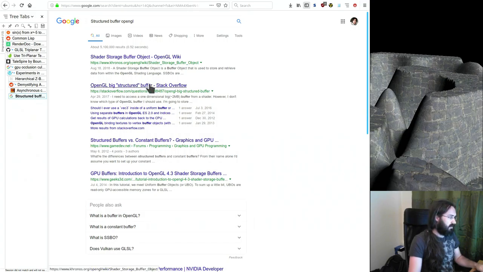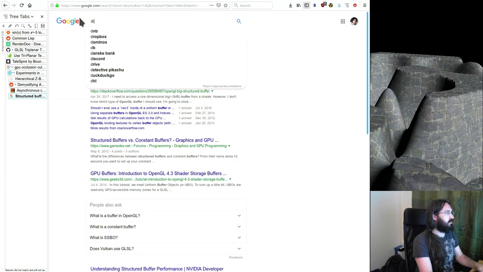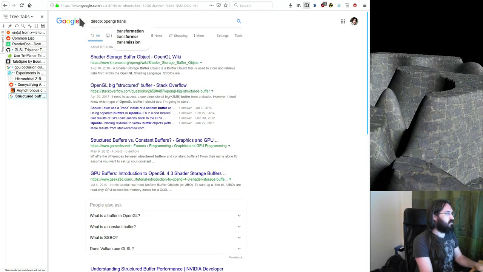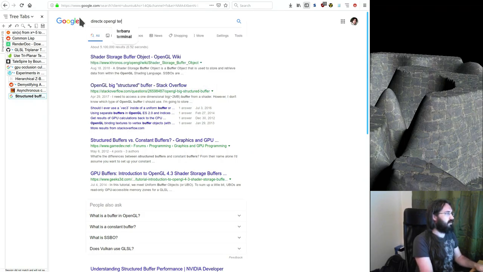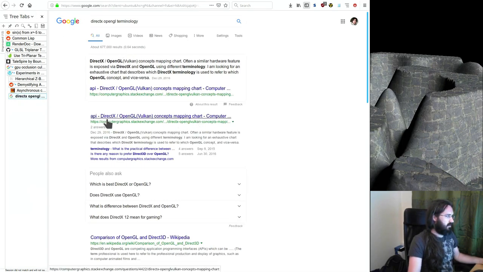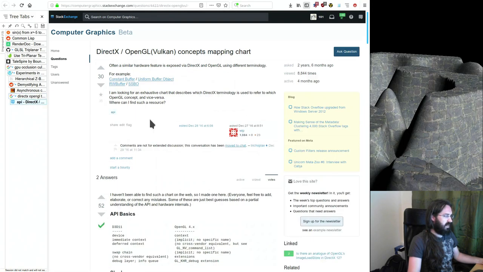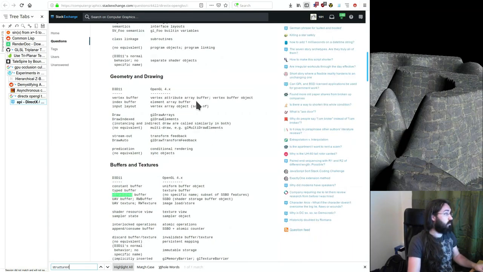There we go. Someone had a translation thing. DirectX to OpenGL translation terminology. I can't type. I think this was it. Yes, here we go. Structured buffer. Let's paste this down here.